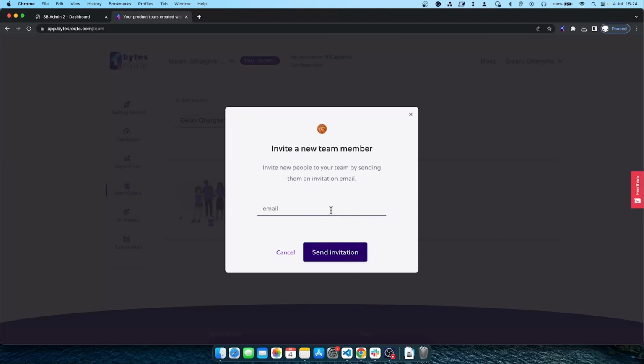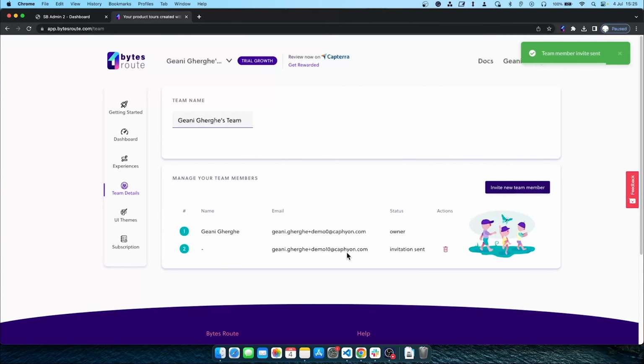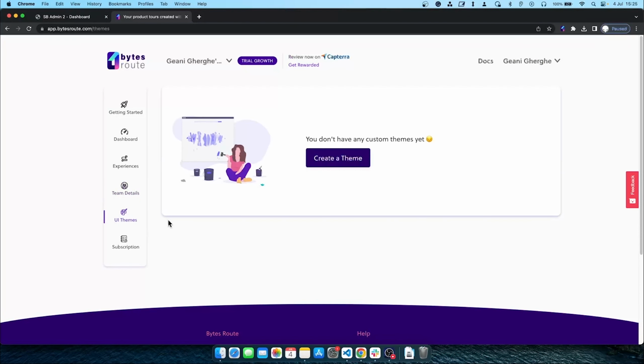Let's see how to add a member. Simply provide their email address, and they're ready to go. However, if the account is not registered, the name won't appear. Instead, they will receive an email notification with a link to an invitation. Once they click it, they will be added automatically.